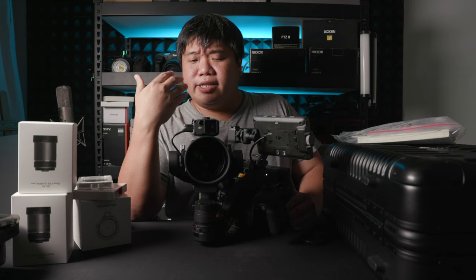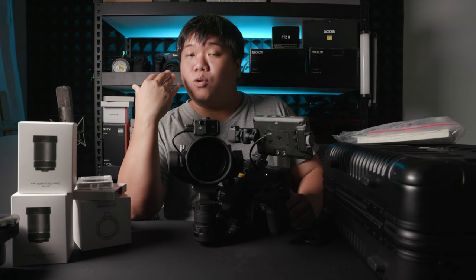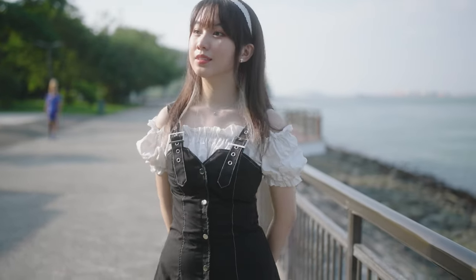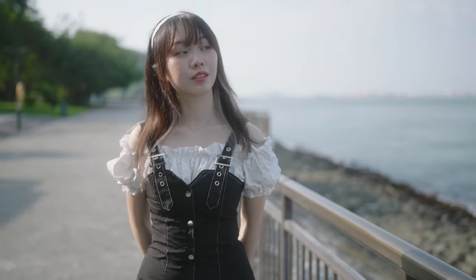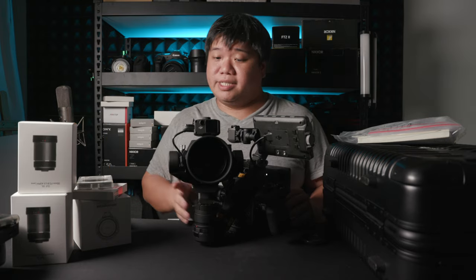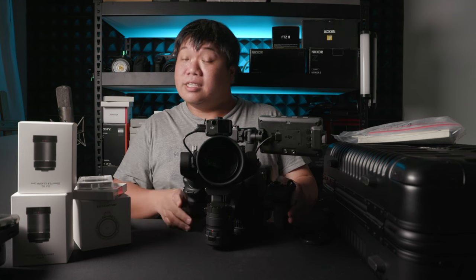The autofocus works perfectly well with the Sony lens — just with some issues at infinity. Auto calibration out of the box allows you to focus quite clearly with a 1.4 lens. If you need infinity focus, you have to manually focus to infinity, because the auto calibration does not detect Sony infinity focus properly. With the DJI lens, no issues — it does infinity focus properly. This is something to note if using Sony lenses straight out of the box.